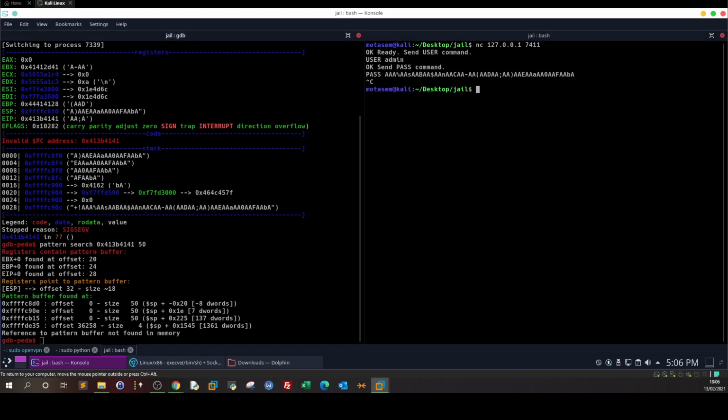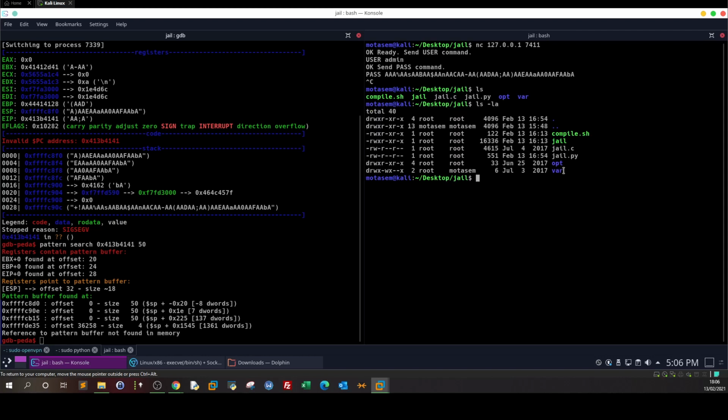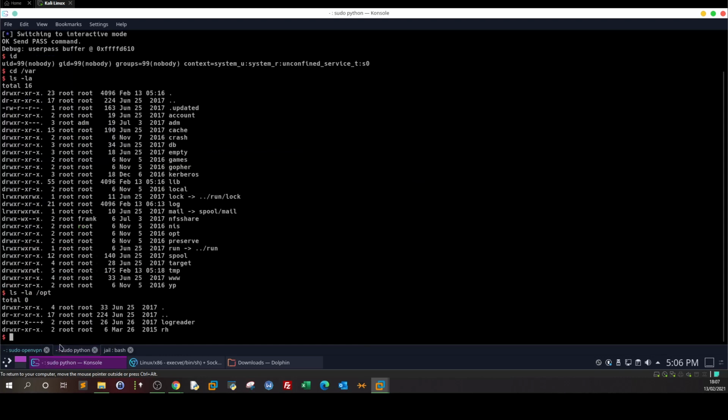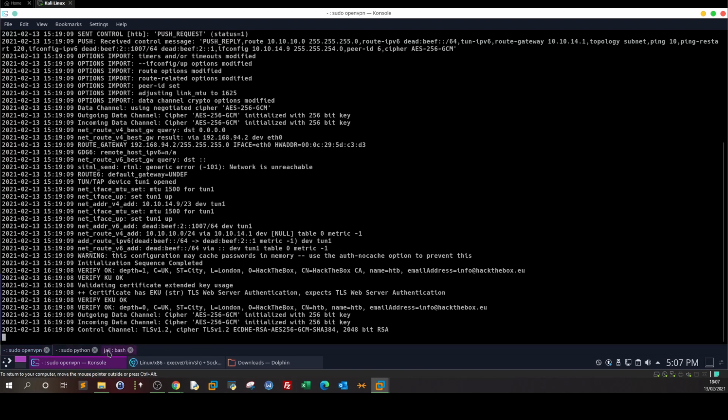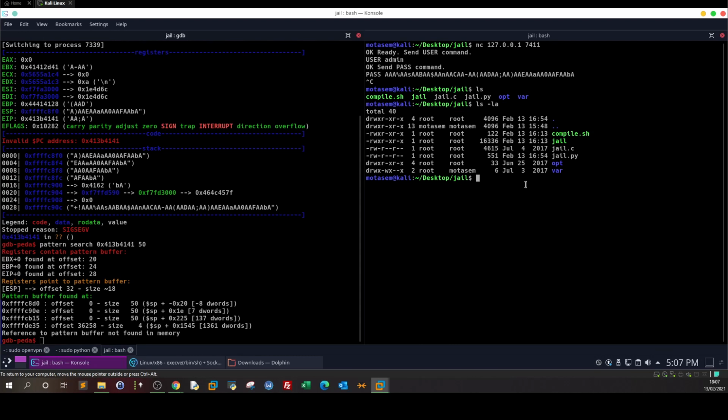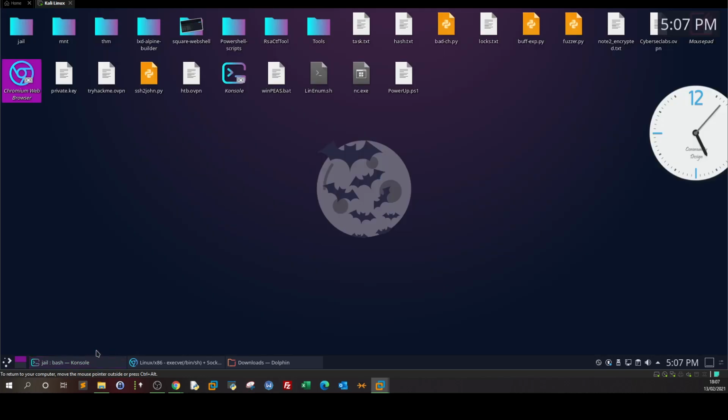Let's exit out, ls -la. So in the local machine, var, as you can see, my username has write and execute, but not read. Now the user here, Frank, on NFS share has the same. He can only write and execute. But in opt, only the root user can read and write in here.